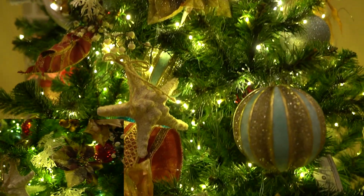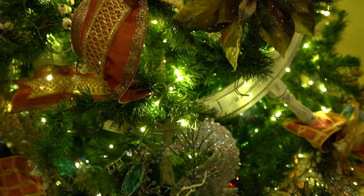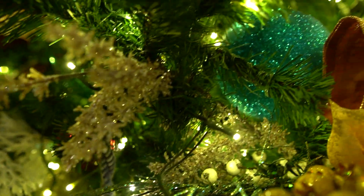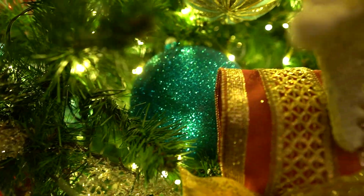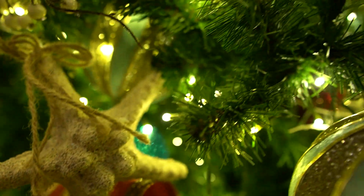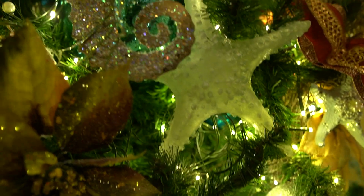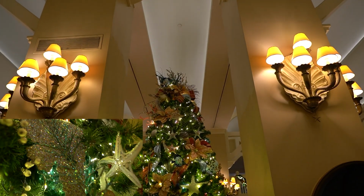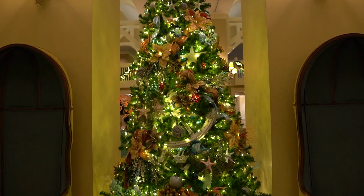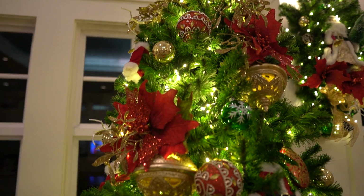But I still have all the starfish in this tree. It's really pretty. So shiny. This is one I think probably looks okay during the day. It doesn't really need the lights. It's fine either way. Still like those starfish. Needs a Hank. That would be smart if they put Hank in it. Nestled in between two chairs. Kind of weird during these times.